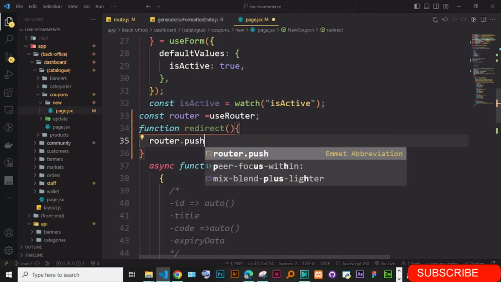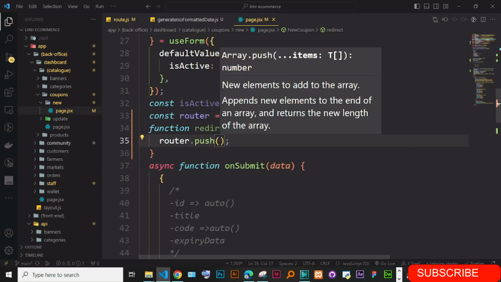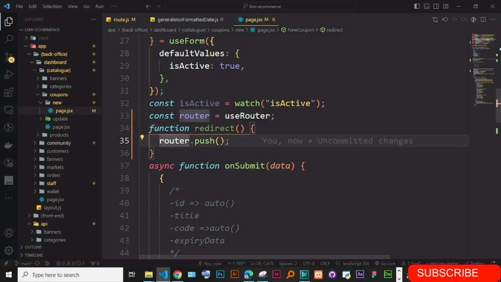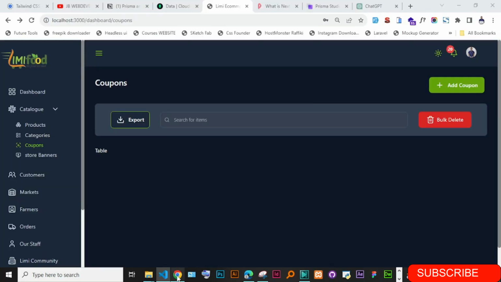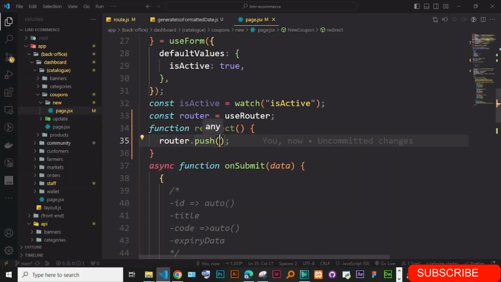and whatever we push here is wherever we want to push to. For instance, we want to push this to dashboard coupons. So for this one it is going to be like dashboard, just like this, dashboard coupons.